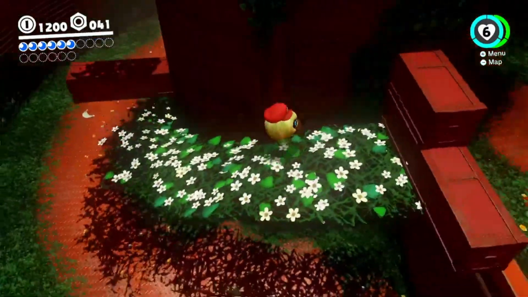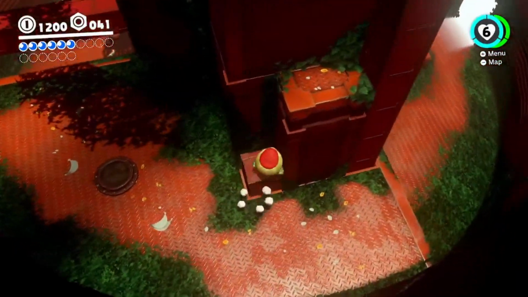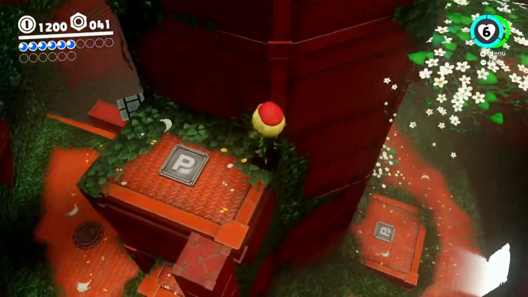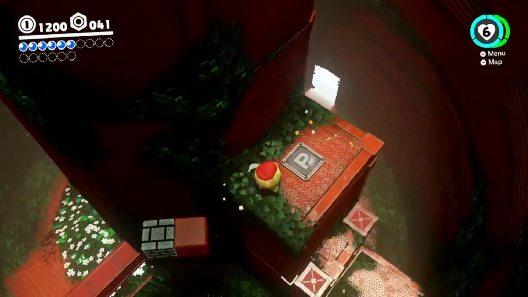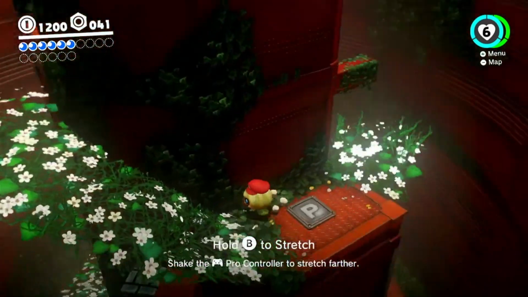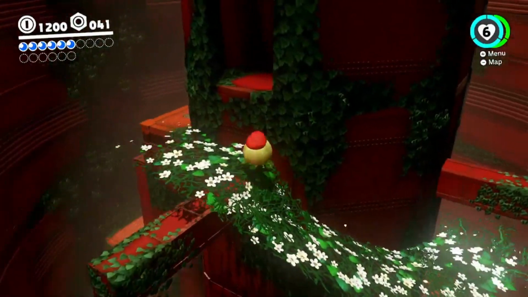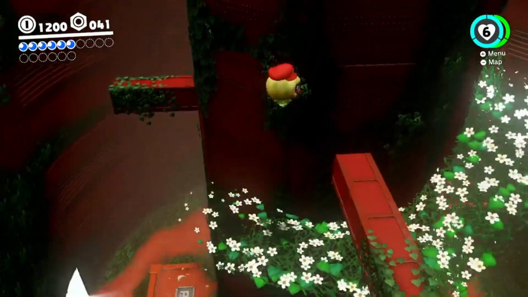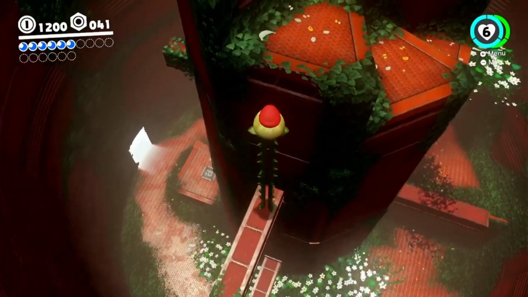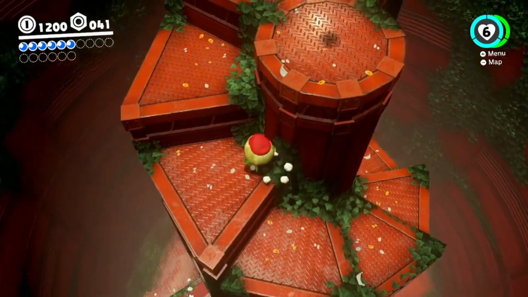I think it's faster if I hop like this. Let's head up here. Good, there we go. Now that platform just leads right back around. At least I think. Yeah, it does. So then, where? Oh, right there. If I can just, there we go. Had to shake the controller.